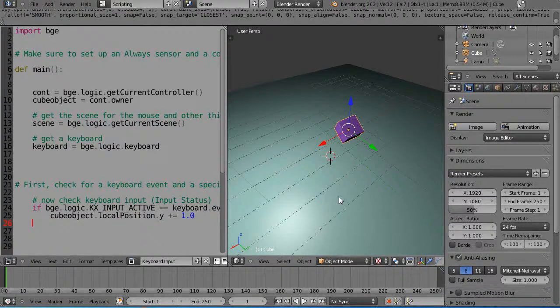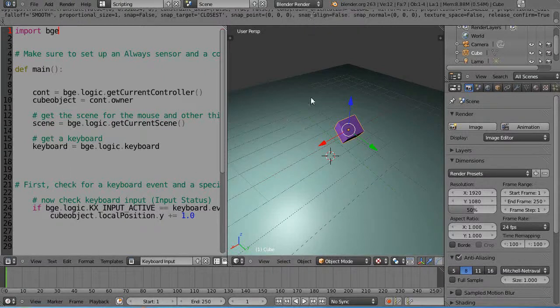Okay, this is the second tutorial in this series that I'm putting out for the Blender Game Engine Python programming tutorial. You should be familiar with Python programming, and if not, one of the ways to do it is to watch my Python programming tutorials that I did for Blender Render. Even though that's BPY stuff versus BGE stuff, it's still Python programming, and a lot of it still applies. What's different is that the commands in here are different than the commands within Blender Render.